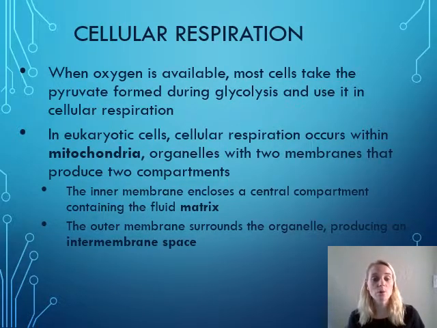Okay, so now we're moving on. So we got to do something with that pyruvic acid. We've made a couple ATPs, we've got a couple NADHs, but that's not enough to do most cellular processes. So for aerobic organisms, organisms that use oxygen, those pyruvates still have quite a bit of energy stored in them, those 3 carbon molecules. We can't just be done there. We can take those and further break them down.